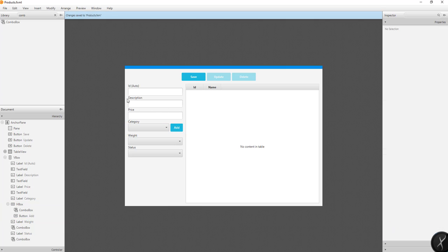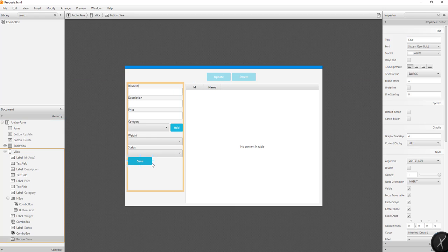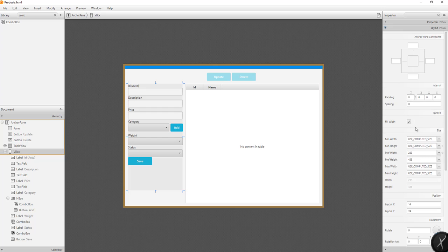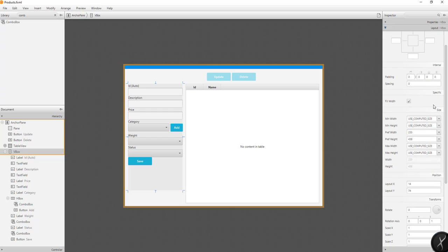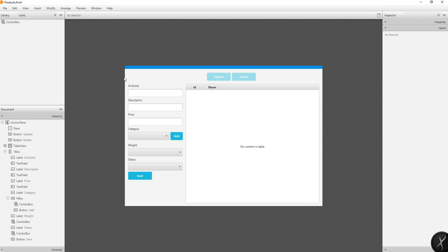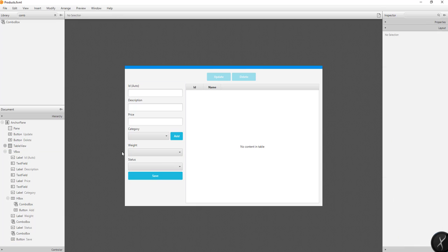because the user could also add categories right here. So, say for example if he wants to add meal or dessert, then he could add a new category right here. And I'm just gonna reposition this right here, and the VBox, let's just add spacing to this also so it will look nice. Where is it? Spacing, so 5. So there you go, and I'm just gonna resize this just like that.